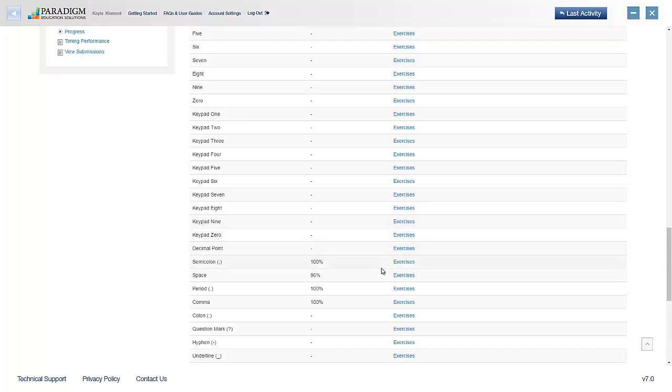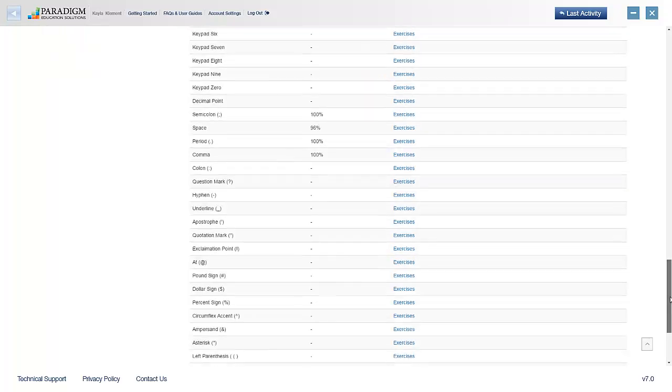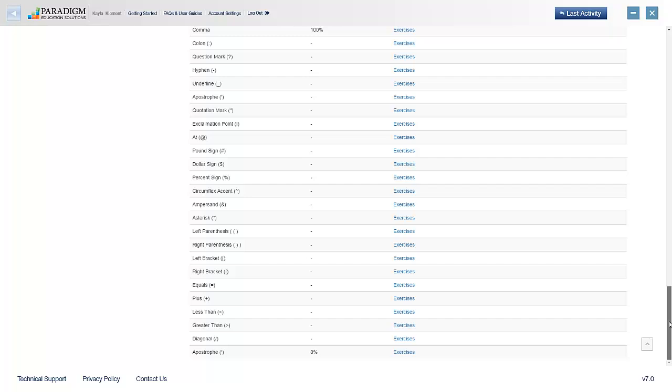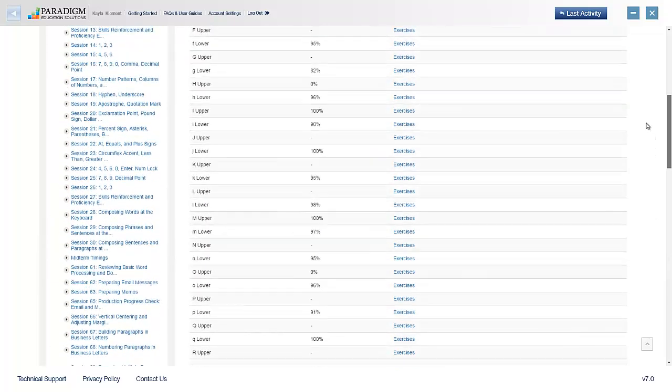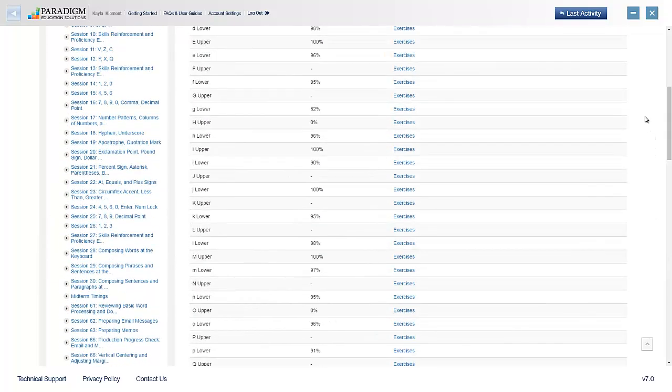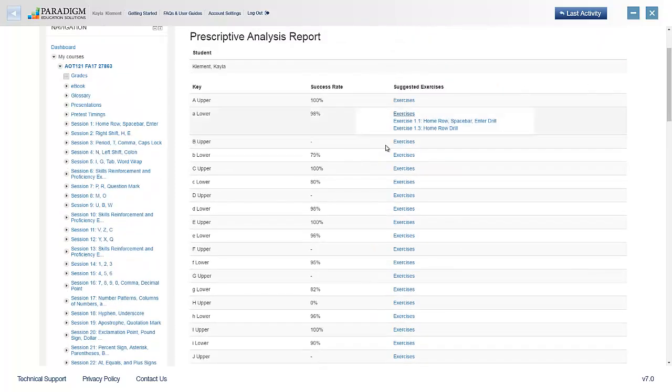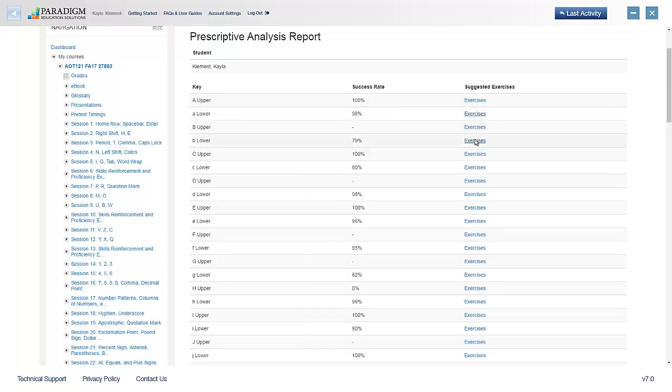So again, you're scrolling through this report to see what keystrokes are at or below 70%. Again, ignoring anything that says 0 and any of the dashes. These will fill in as you complete more exercises in the online lab. Okay, so what do you do if you do not have anything that's near 70%? You're going to look for the next number that you have. So in my case, oh look, I have an 80 and a 79. So I'm going to focus on the 79 one first.